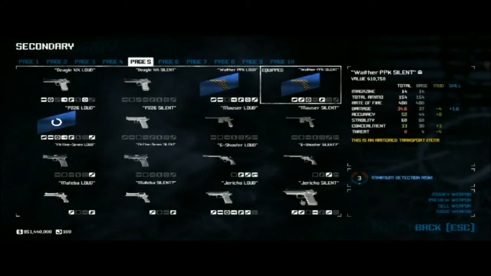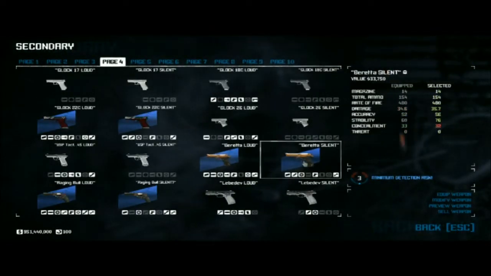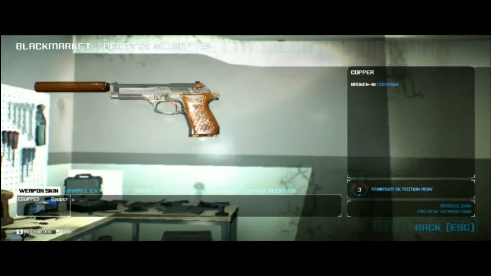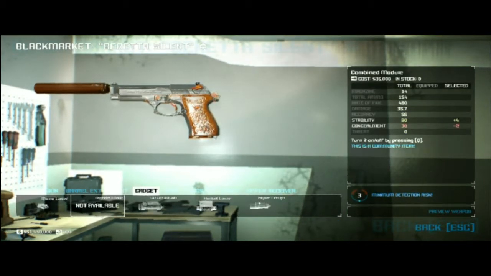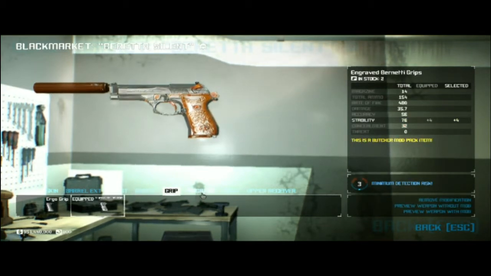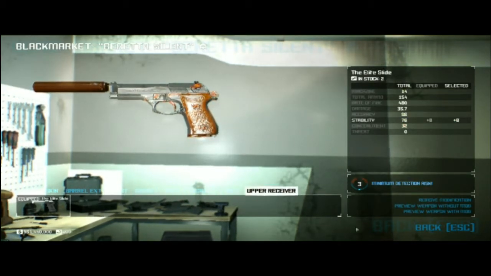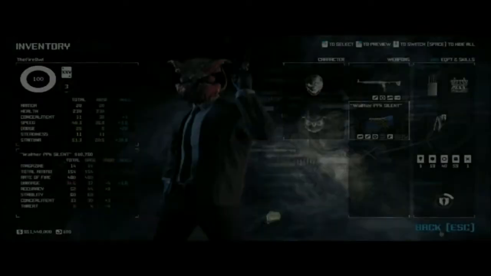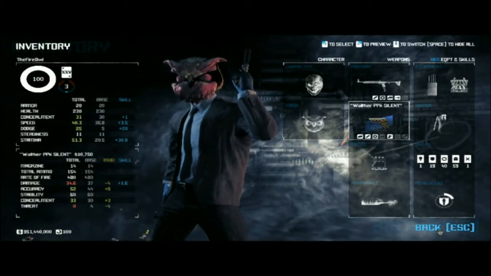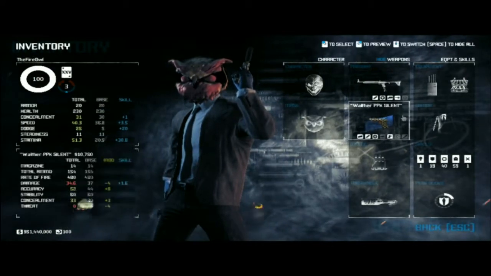If you don't have the DLC for this, you could always bring a Bernardi 9. This one is modded up to have a Rock Tech Suppressor, Concealment Boost, Engraved Bernardi Grip, and the Elite Slide. If you don't like these two pistols I've chosen, then you could just bring a pistol you like. Or the Judge Shotgun, which I do.